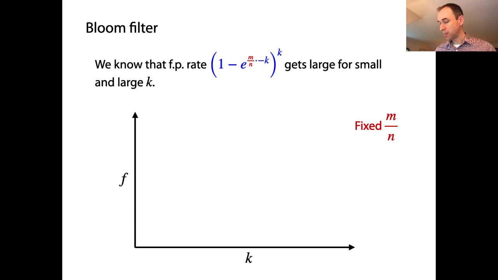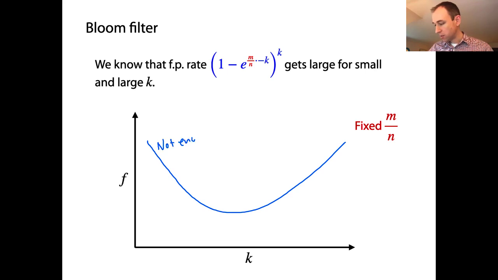So if I were to draw what the function looks like, vaguely, where I've got k here, and I've got the false positive rate here, well, we know we can be too high, and we know we can be too low, and we know there's probably some sort of happy medium in the middle, where k too low corresponds to not enough trials, and then k too high corresponds to a clogged filter, right? Too many 1s. But we think there's a sweet spot in the middle.